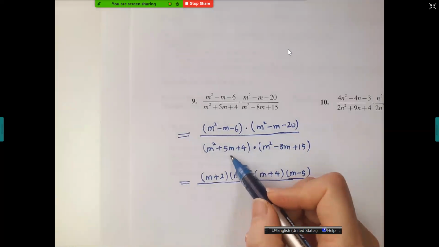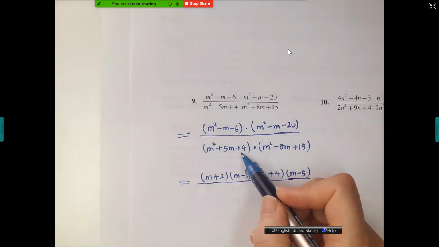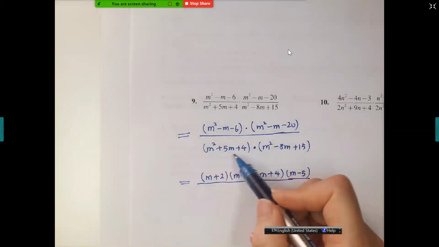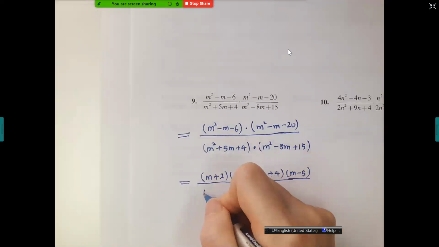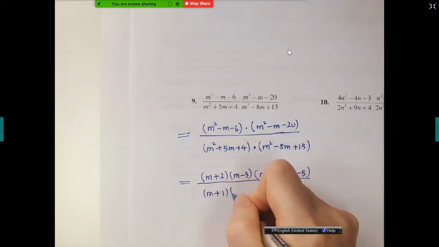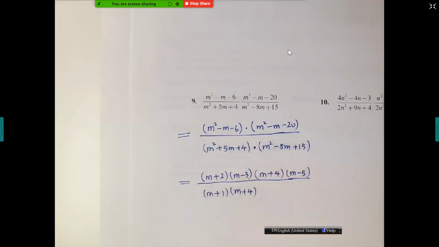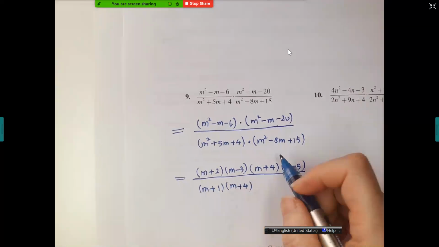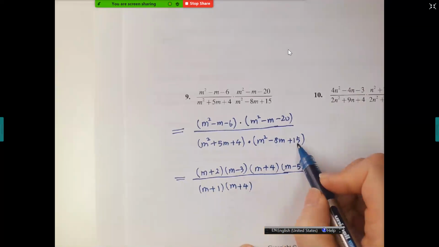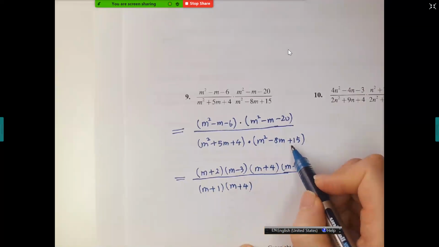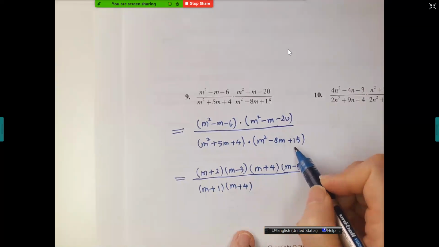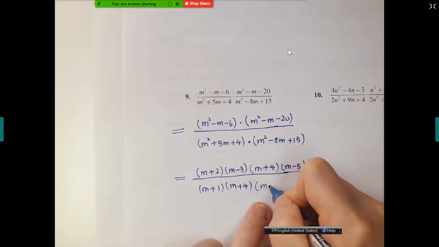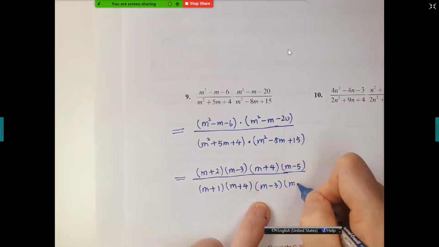First polynomial we see here, leading coefficient is 1. So 1 times 4 is 4, 1 plus 4 is 5. That's simple. 1 and 4. Two binomials. And check the last one. 15. 3 times 5 is 15. 3 plus 5 can get an 8. To get a -8, both of them should be negative. So then that will be (m minus 3)(m minus 5).